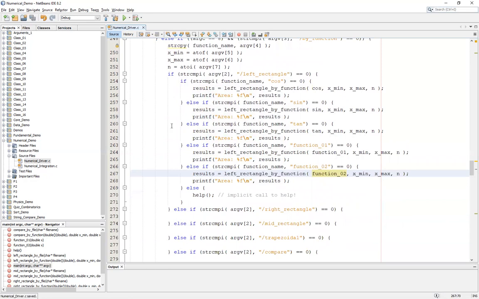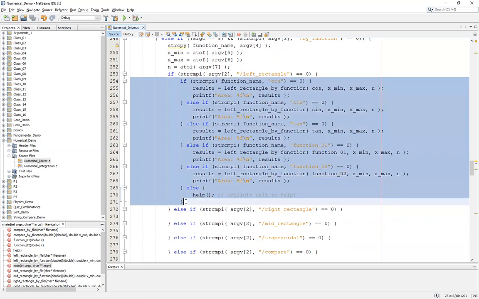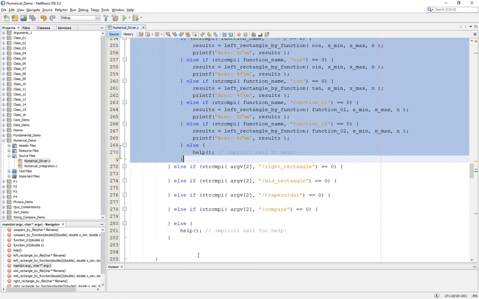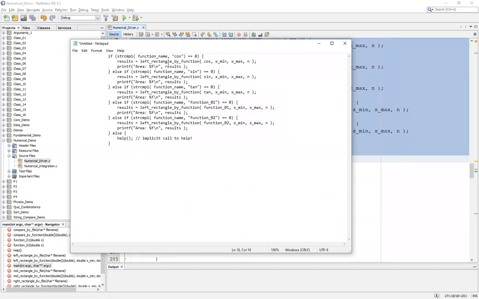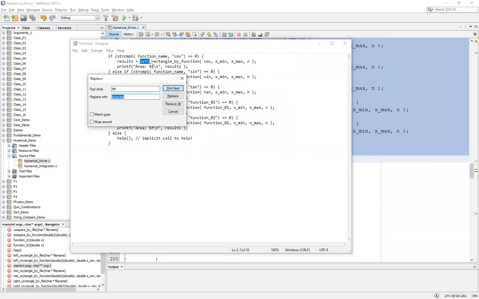And then at this point, we are left with only duplicating this code based on which one of our numerical integration methods we would like to do. So in other words, for left rectangle, right rectangle, mid rectangle, and so on. Once again, this would be a great opportunity for us to use Notepad. What we would do here is simply do a Control H, and we would replace left with right.